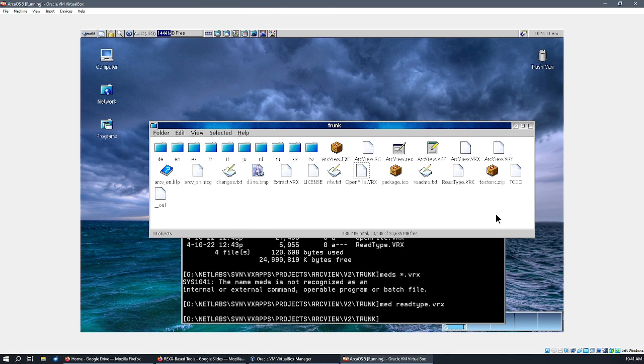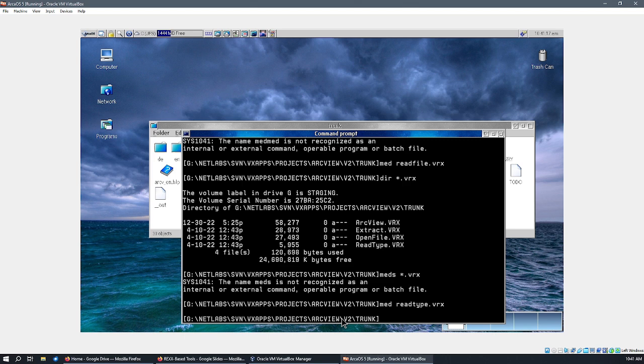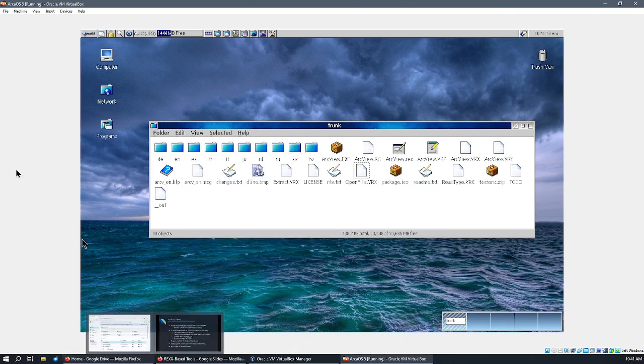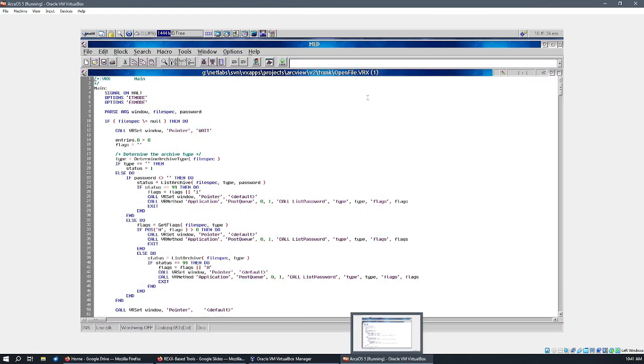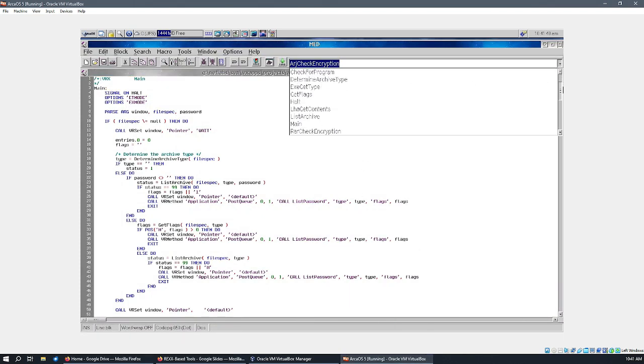So adding another archive type would involve not only potentially adding to your list of recognized extensions, but adding something there as a fallback for identifying the file type from the header. Yes, and that reminds me that I was going to show you how I would add a new type. I would add that logic to identify the new type.